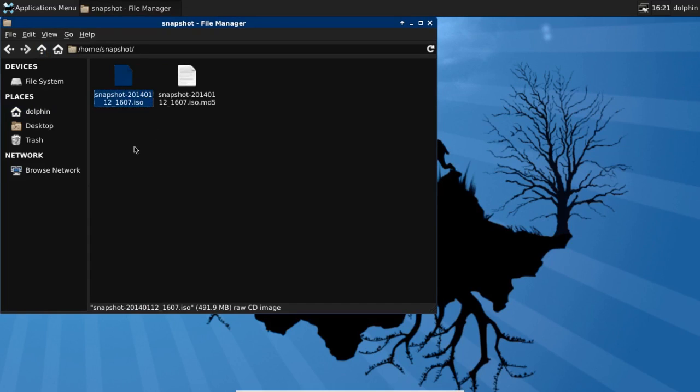Now you can see that our ISO down here at the bottom, it tells you how big it is, 491.9 megabytes. That means it'll easily fit on a CD. Once you get up around, well, call it 700 and down, you're okay for a CD ISO. Otherwise, you're going to have to go DVD or USB. If we took that and boot in VirtualBox, it will boot right back up into our custom AntiX as well.